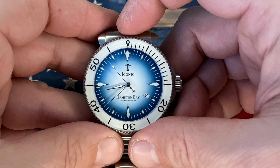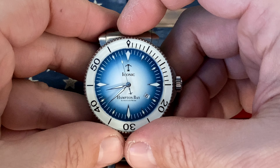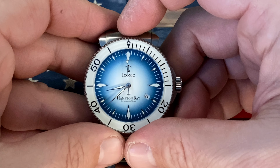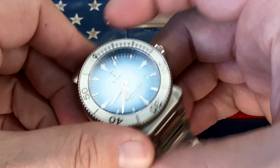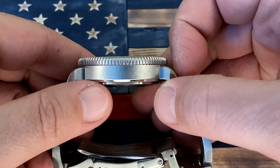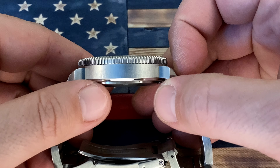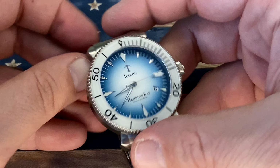Now, one thing you'll notice is this is a full stainless steel case, roughly 43 millimeters in diameter and about 13 millimeters in case thickness. And you can see that's a good look at that brushed case on the side of this Hampton Bay.